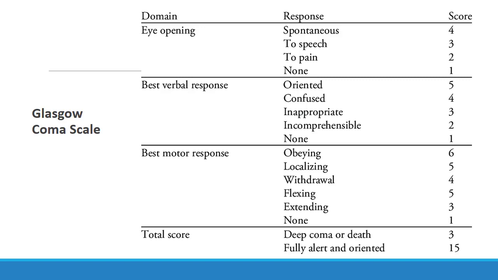So naturally, with a total score, you can see that you could be in a deep coma or even dead and have a Glasgow of 3. So there are no Glasgows of 0, 1, or 2. 3 is the lowest you can go. 15 is fully alert. Typically, if someone is at an 8 or 9, they typically need some sort of airway control. So that's a kind of a guide to look at. If they're 8 or 9 or below, they typically will need some sort of airway control.